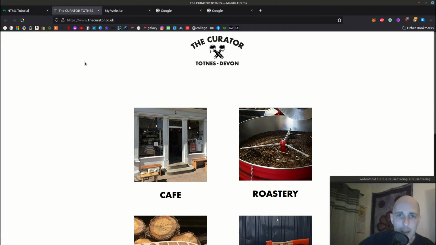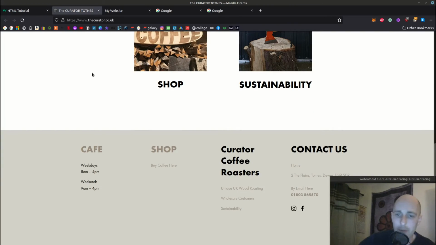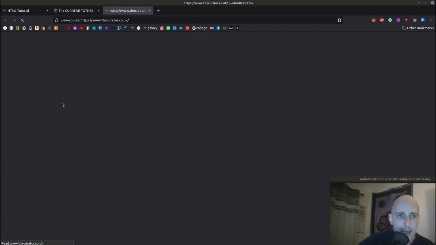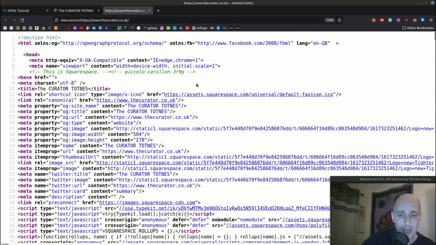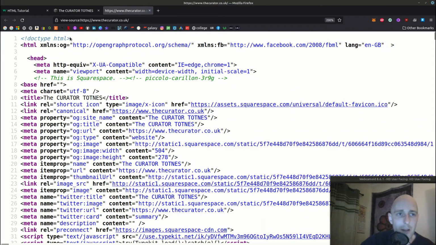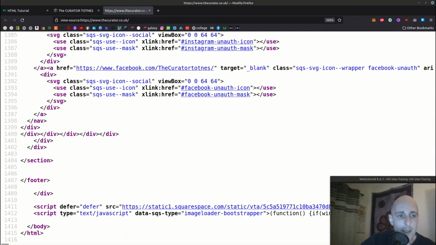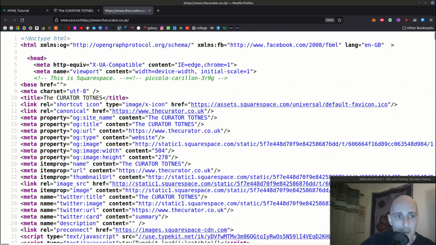Quickly, I'll mention as well, this is a local website that I've just found. It looks very simple. It's a very simple website. But if you go into any website now, you can right click and you can go to view page source, and then you get all of this crazy looking HTML. I mean, this is all HTML. It's just what we've been learning. We can see straight away at the top here, we've got the doctype HTML, which we wrote out earlier. They've used lowercase. You can use uppercase. It doesn't matter. We've got the opening HTML tag there. And down at the bottom, we should have a closing HTML tag. We can see we've got a closing body tag there. So that's the body tag that we set earlier. That's your main body of text.